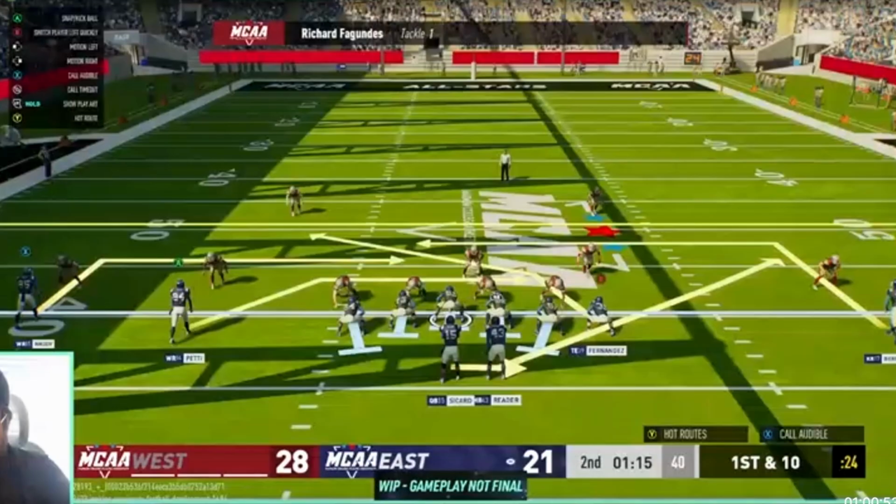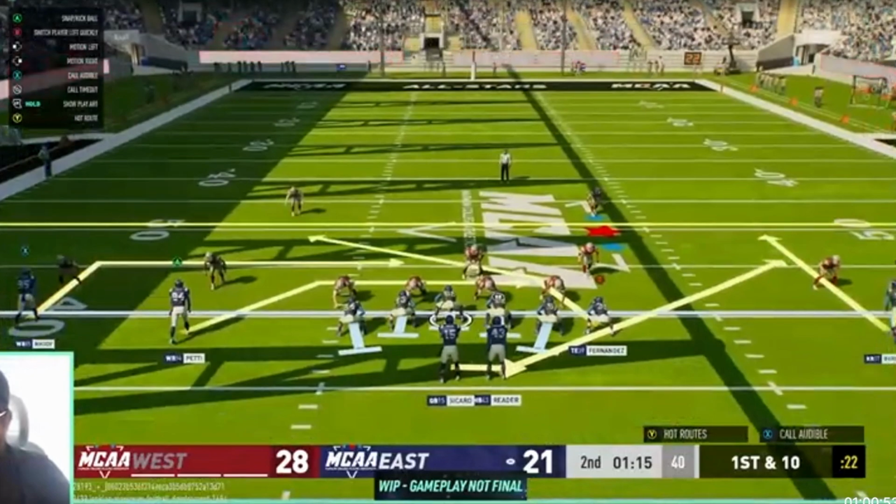There's a couple cool things that happen on this clip. First of all, I pause it here on the play art because you're going to take this tight end route, and he's going to basically turn it into a deep post. You're going to have the safeties kind of dropping back here. I'll just play it at speed.